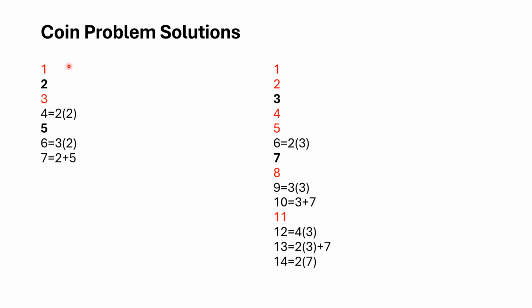I have the solution here for the 2 problems. As I said, the one was 2 and 5 coins, or coins of values 2 and 5. It's pretty easy. You can't make change for 1. Of course, you can make it for 2. For 3, you cannot. And then for 4, you use 2 of the coins of value 2. For 5, then 6, you use 3 of the coins of value 2. And then 7, you just add 2 to 5. And 8, you add 2 to 6. So you'd have 4 of these. And once you get 2 in a row, you can just keep adding 2 to it and get all future values. That's why I stopped here.